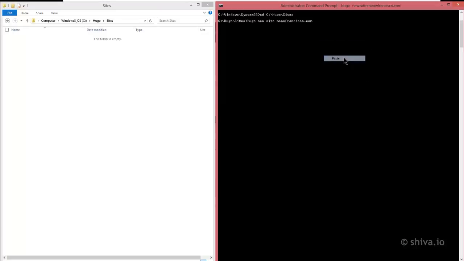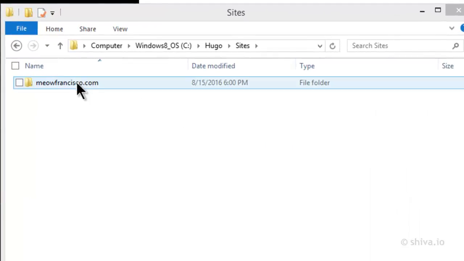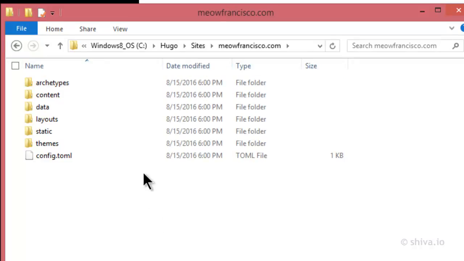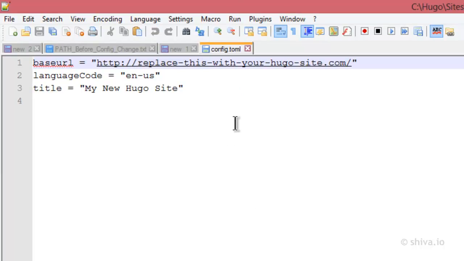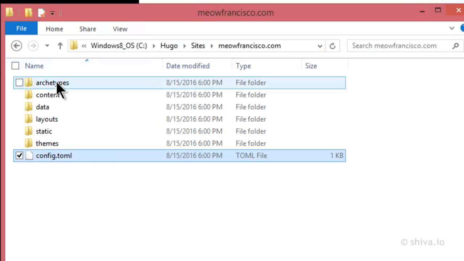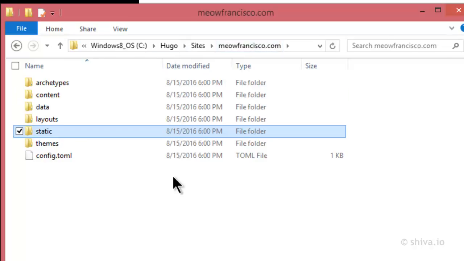And in Hugo, you create a new site with the command hugo new site and then the name of the site. As you can see, as soon as I did that, it created the website folder under the sites folder, and if you go into it, this is pretty much the layout or setup of a Hugo site. There's a config.toml configuration file in the folder, and then there is also the content folder, which is where all your website content will go. And then you have a themes folder which will contain your theme, and right now we don't have any. And then the static folder is where you'll have your images, JavaScript, and other static files.